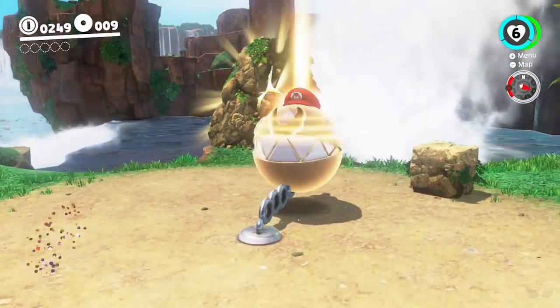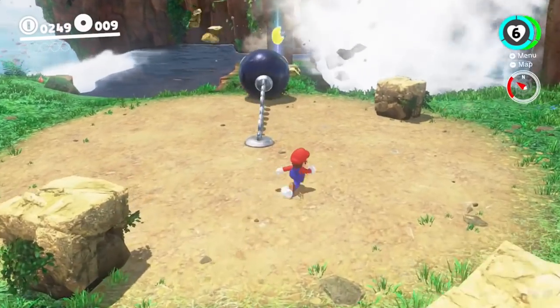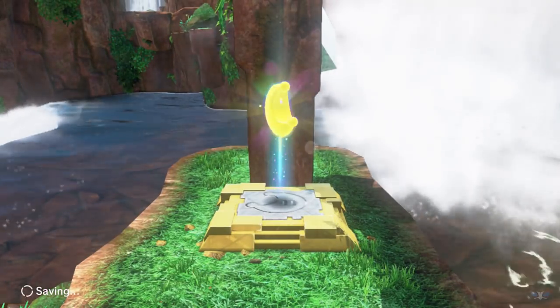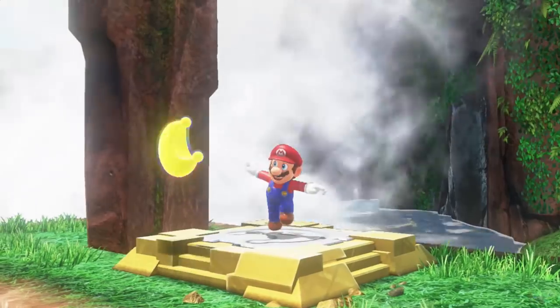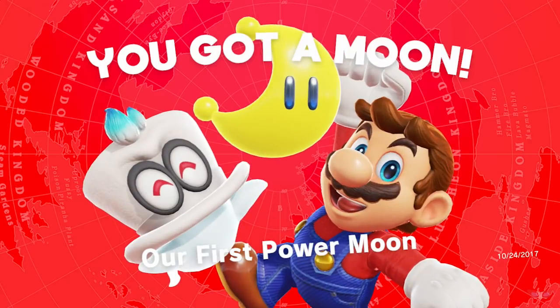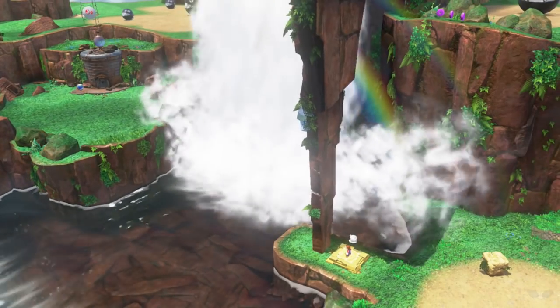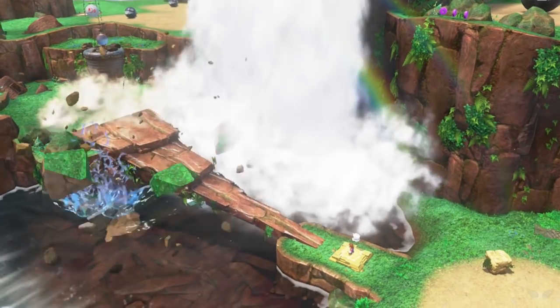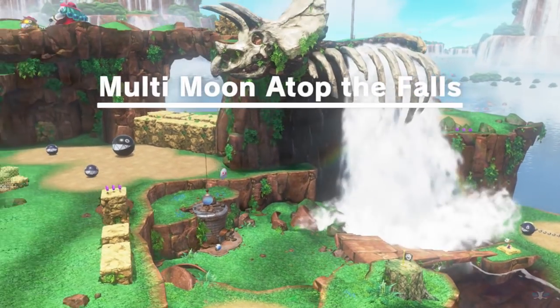Let's get our first power moon, shall we? We're just gonna charge up and let go. Bam! Get our first ever power moon. You can see our ship as well. A little bit rusty right now.